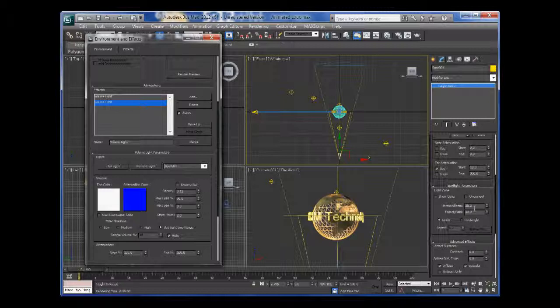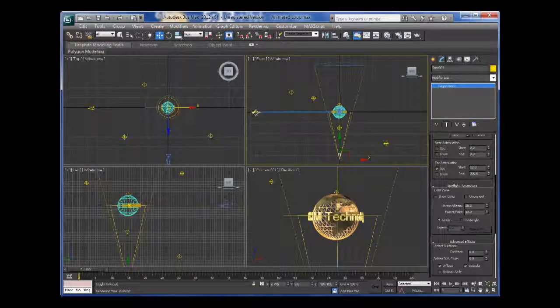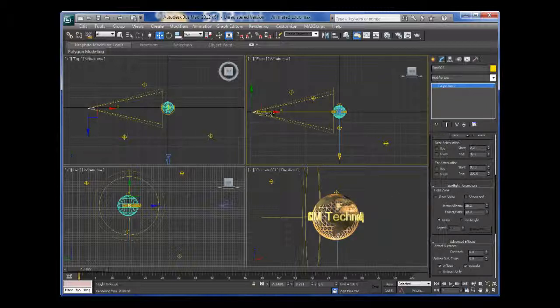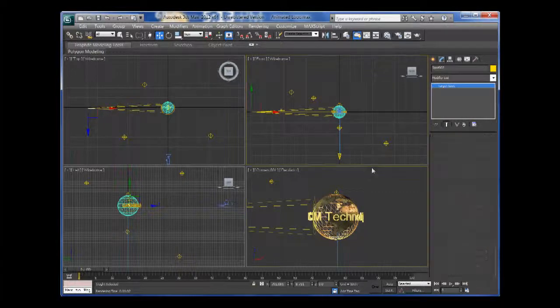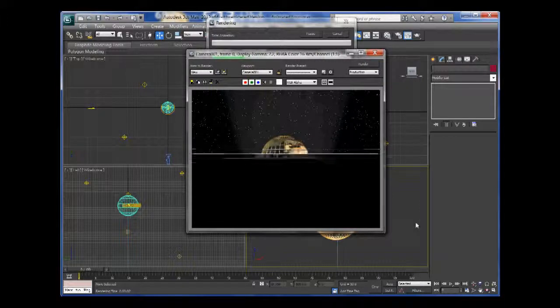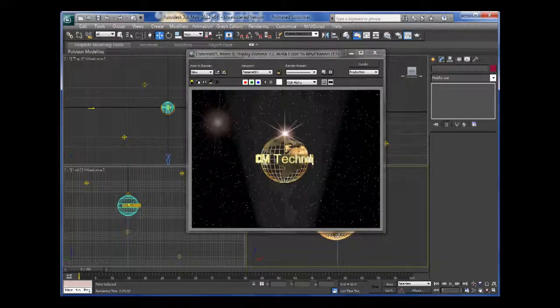In step 31 on page 1239, the author asks you to change the parameters on the other spotlight to a hot beam of 5 and a falloff field of 7. Now I wasn't seeing a whole lot of effect that kick light was introducing, so I'm just wondering how that's going to affect us now. Let's see. Maybe just a little bit of a hot spot here. Kind of subtle.